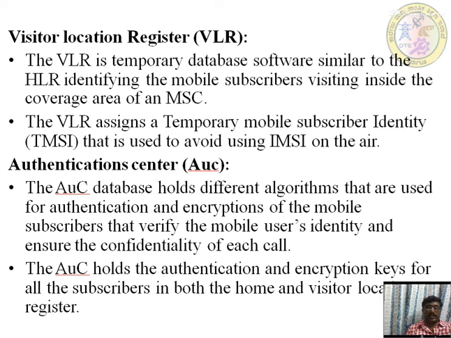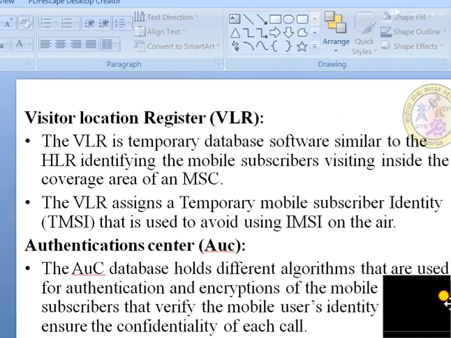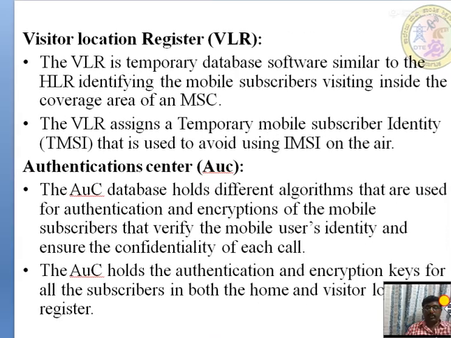Authentication center. The authentication database holds different keys that are used for authentication and encryption of the mobile subscriber, that verify the mobile user's identity and ensure the confidentiality of each call. The authentication center holds the authentication and encryption keys for the subscriber in both the home and visitor location registers.